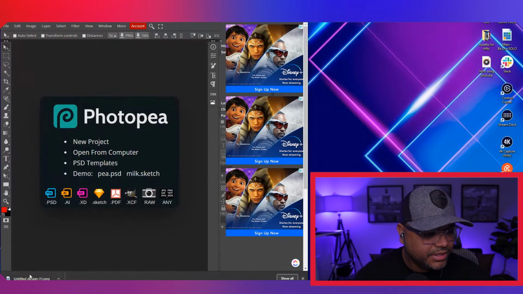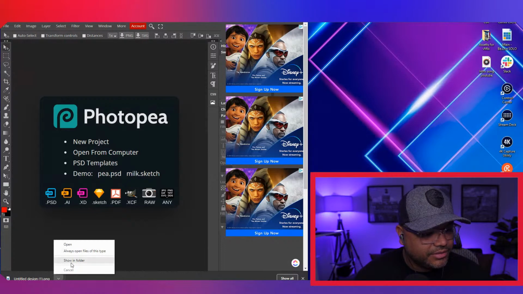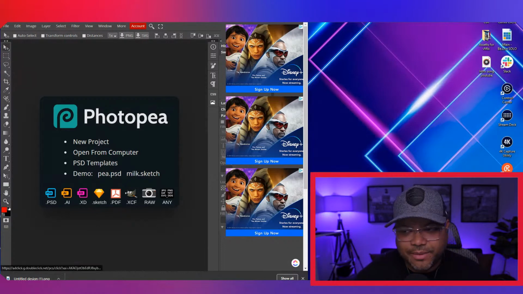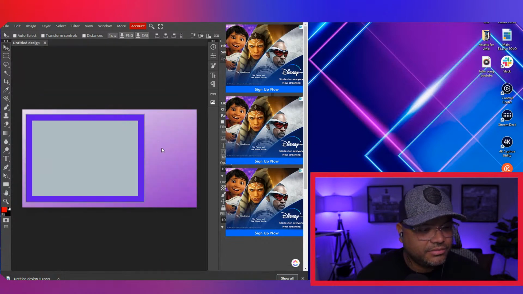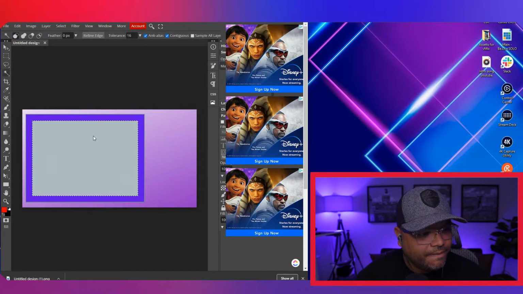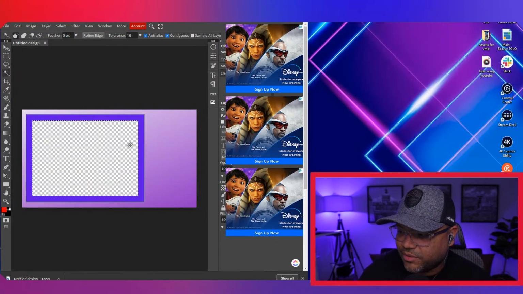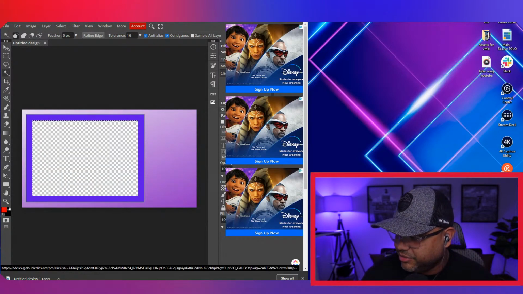There we go. So you're going to take that document, the one that you just downloaded, that PNG. You're just going to drag and drop it in there. On the left side, you're going to hit this little magic wand. You're going to click there and you're going to delete it.